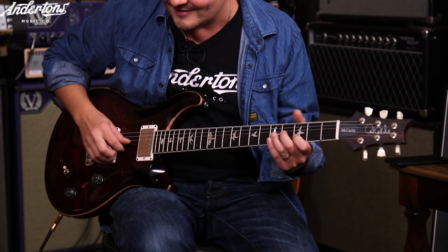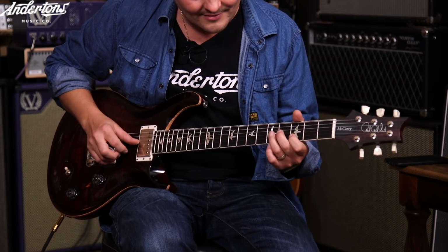Anyway, come on, let's go through some tones. It's a very, very cool sounding guitar. There you go.